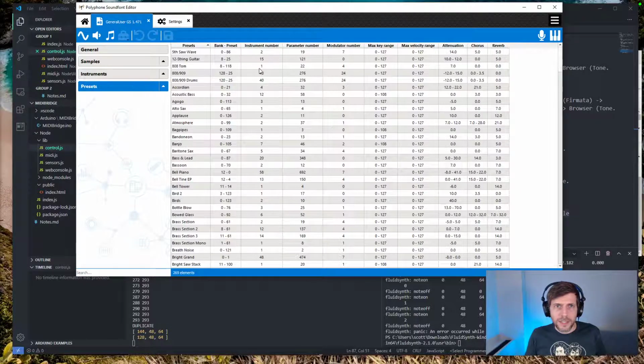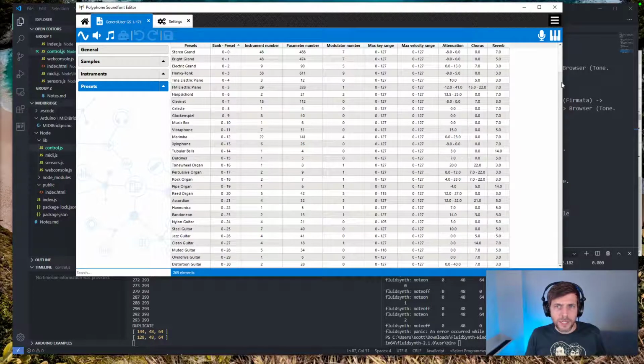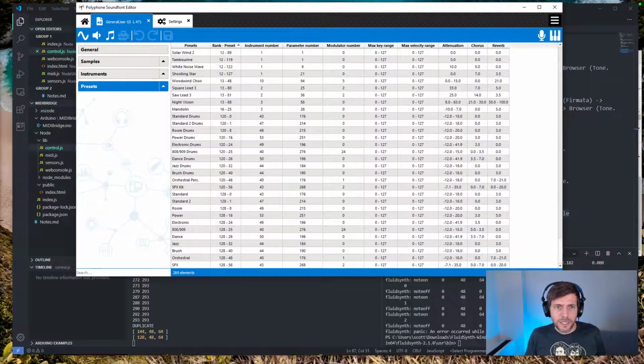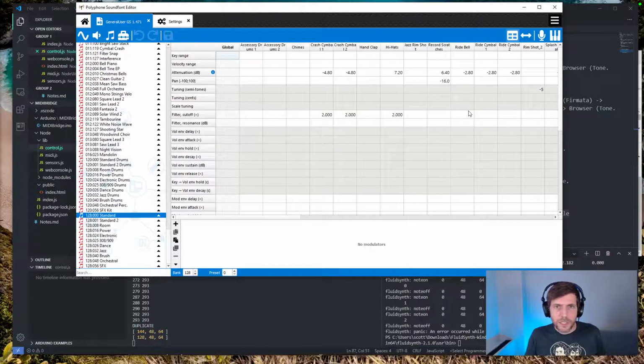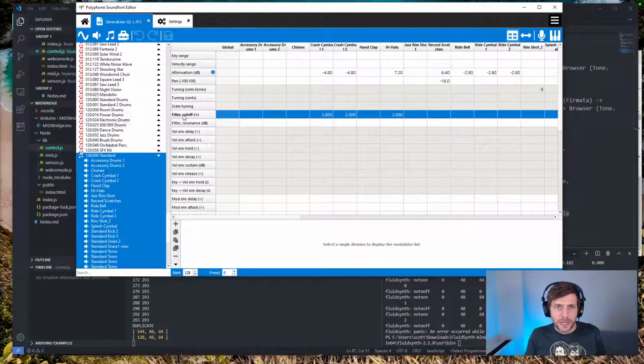Let's go back and see what else was in bank 128. So these are all these drums. So here's standard drums, 128.0. So when we look in here, there's a little bit of attenuation to make it a little quieter. I don't know if this filter cutoff is a time in seconds.